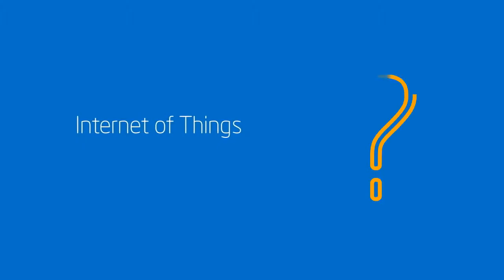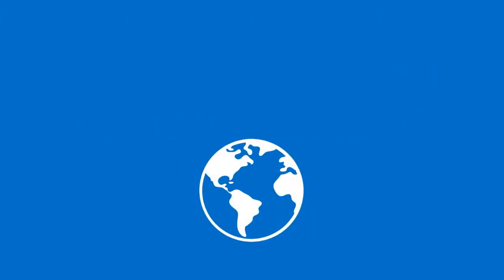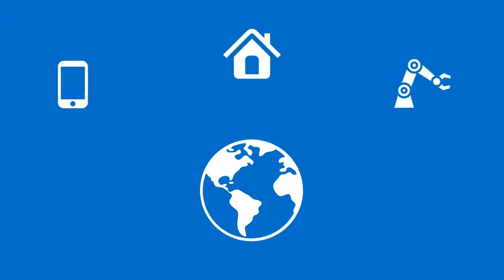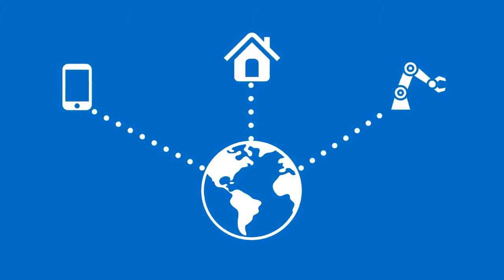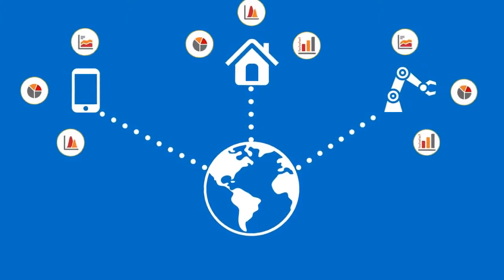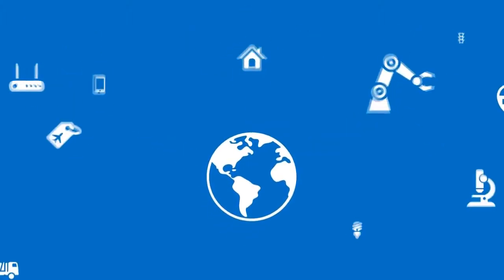By now, you may have heard the term Internet of Things. Sounds interesting, but what does the Internet of Things actually mean? IoT is an evolution of mobile, home, and embedded applications that are being connected to the Internet, integrating greater compute capabilities and using data analytics to extract meaningful information.